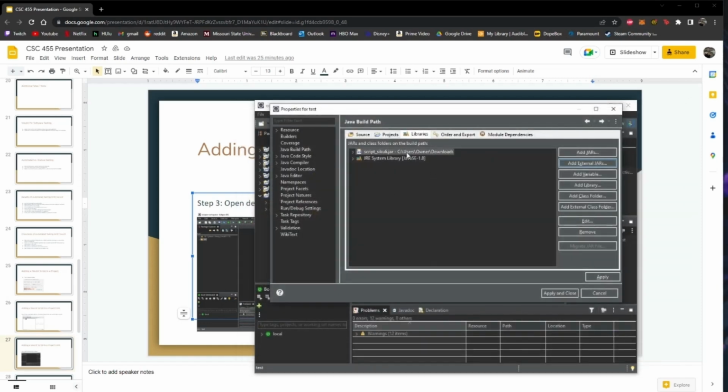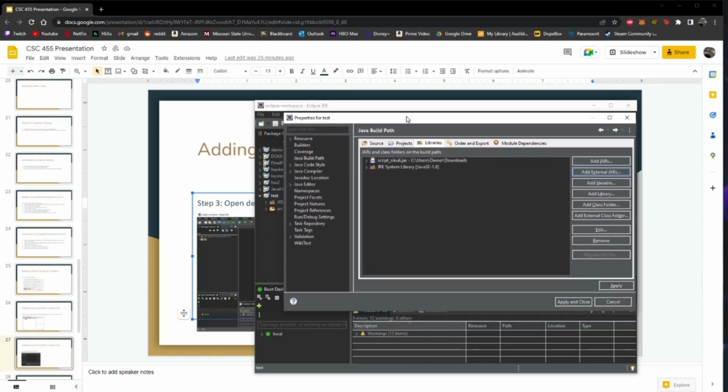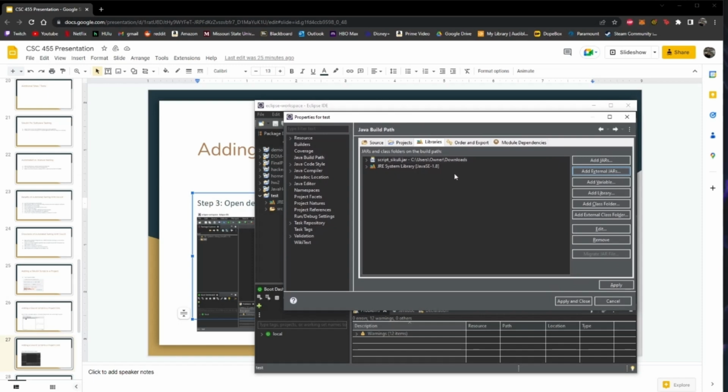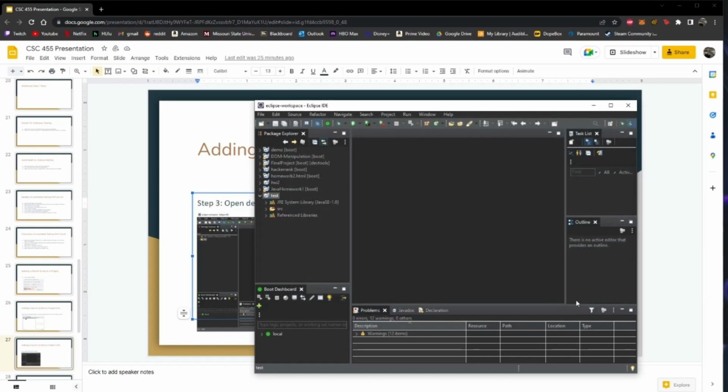Double click that, and you'll see that it has been added to the libraries for your Java project. From here we can apply that, apply and close, and then yes, you'll see now you have reference libraries and there's your Sakuli script present.